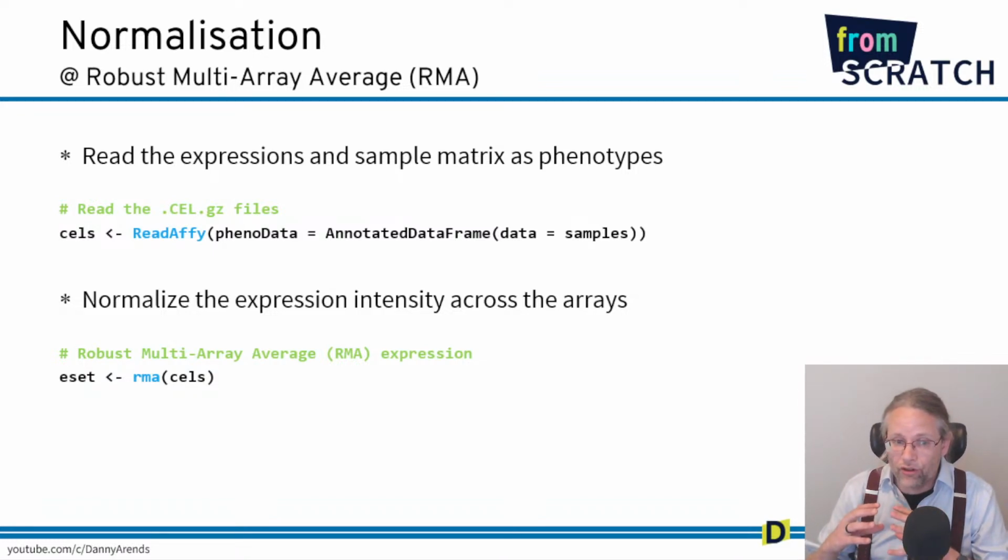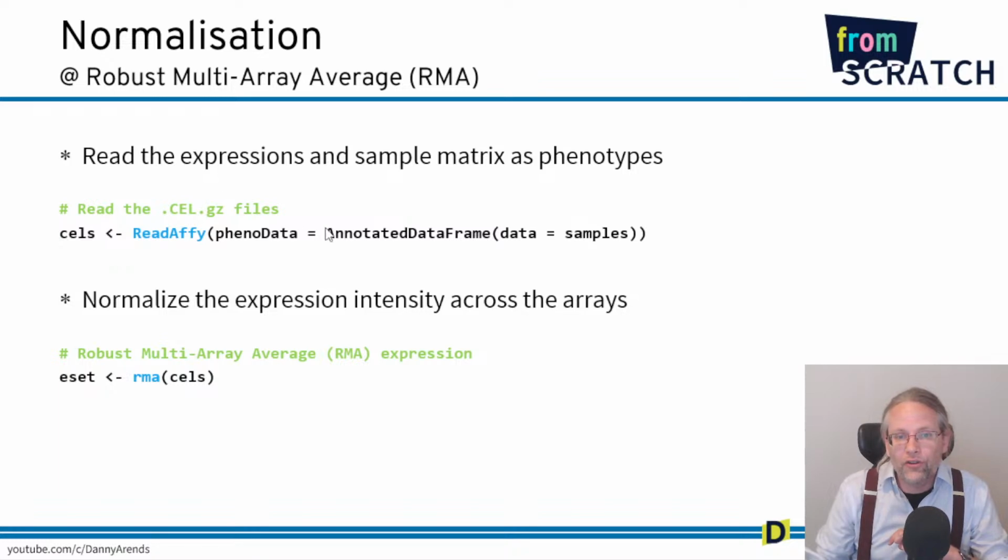So this is all affy. The affy package has a function to read in CEL files. ReadAffy just reads all of the CEL files in the current directory, so you don't have to give it a list of files that you want to use, but you have to add the phenotypic data. The phenotypic data in this case is our samples array, right? Because we need to tell the function that we are loading in this data, and these are the control samples, these are measured at time 0, and these are measured at time is 4 hours.